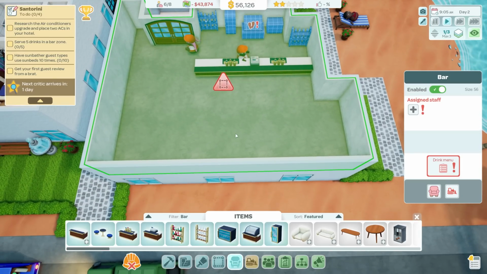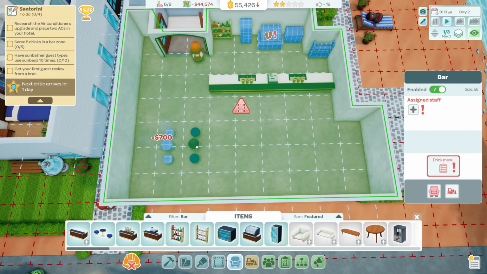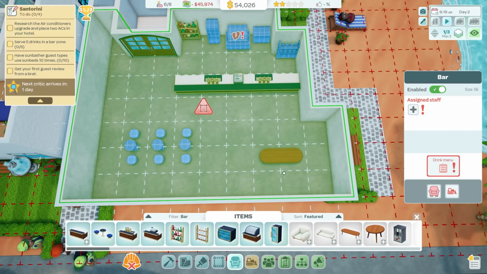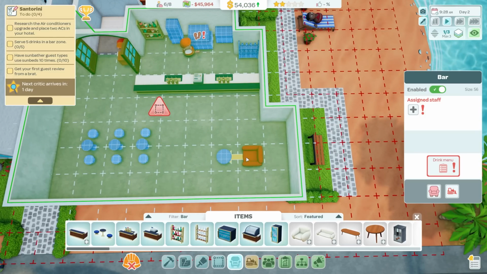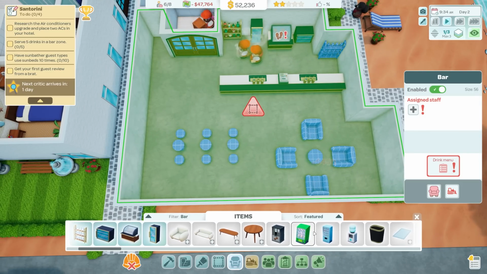Right, now we've got all this space here to work with. So I can drop in a couple of bar tables right now. So we'll start with doing a couple, one there, there, and there to begin with. And then we've got some long tables, or we've got some smaller tables. Now I'm going to do a smaller table just there with a nice little red armchair for the funsies. Nice little armchair set up just here.